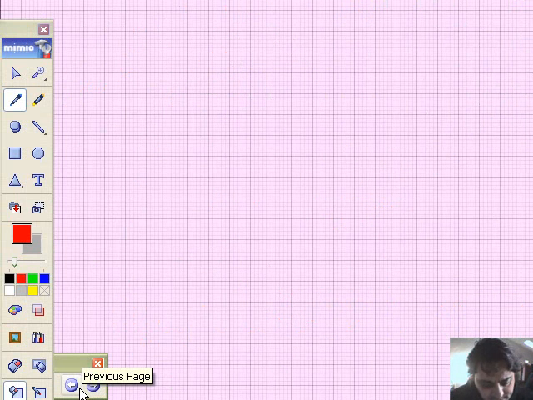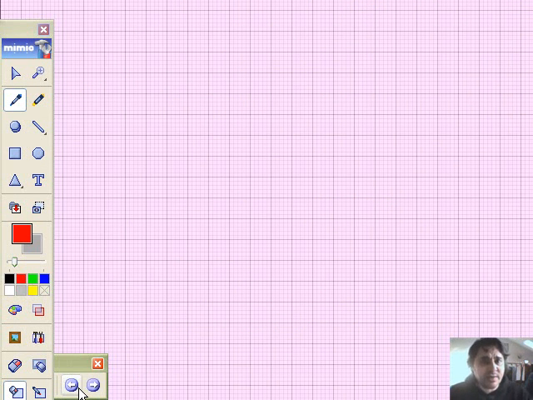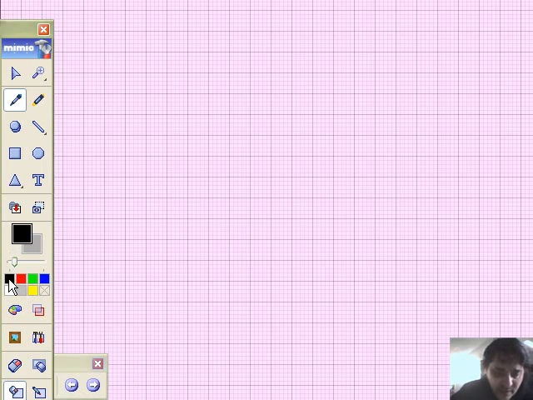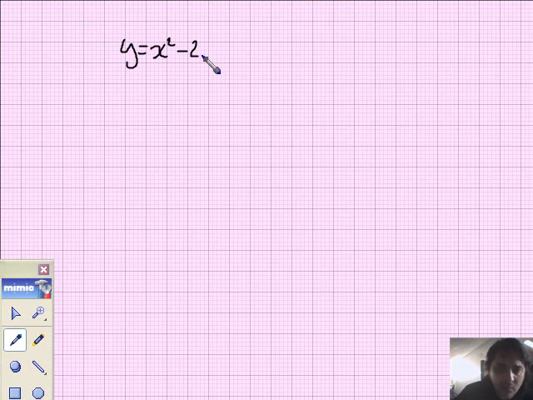And let me just try another question from scratch this time. I want to look at maybe question 5. I don't like the way they set out the tables. A lot of textbooks do that. I don't like it. I prefer to do my way. I'm going to plot the equation y equals x squared minus 2x. Alright, so it's a bit more complicated. And I want to go from, they say, minus 3 to 3.